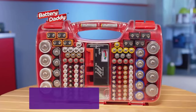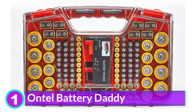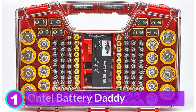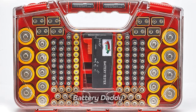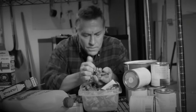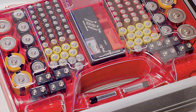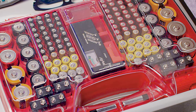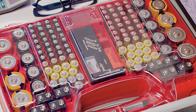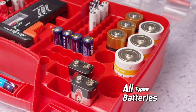Number 1: Antle Battery Daddy. Like most products under the generic nameplate of 'As Seen on TV,' there's a chance you've heard of the original Battery Daddy before, but its laurels go well beyond simply appearing on TV. It is also probably the best bang for your buck in the battery storage game. The original Battery Daddy can hold about 180 batteries across the most common household sizes. It also includes a BT-168 battery tester, which is a nice touch. It is available in a slightly smaller size called the Battery Daddy Smart and a slightly larger size called the Battery Daddy Ultra.